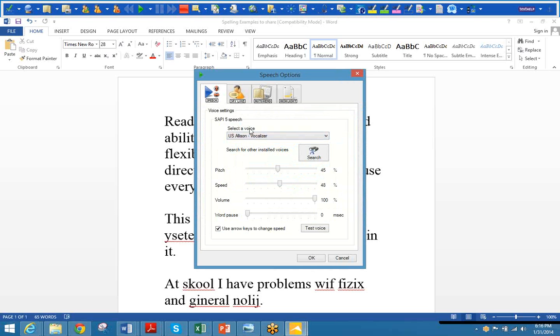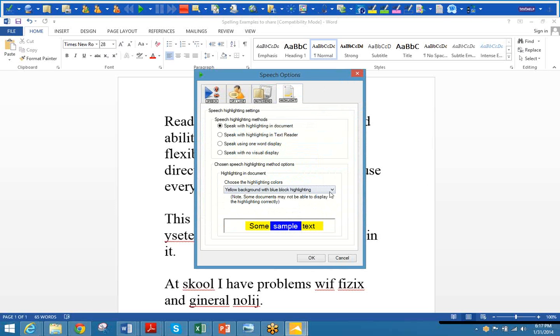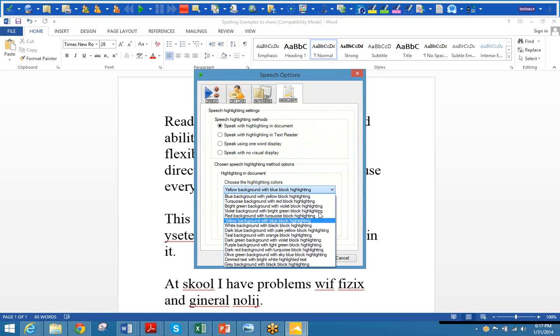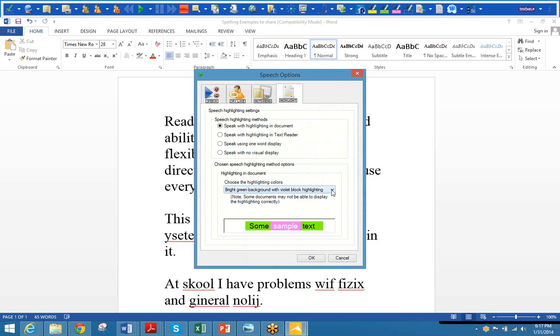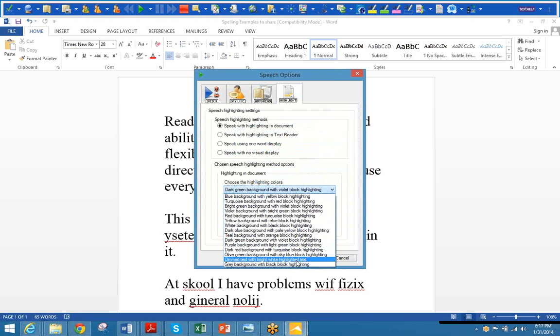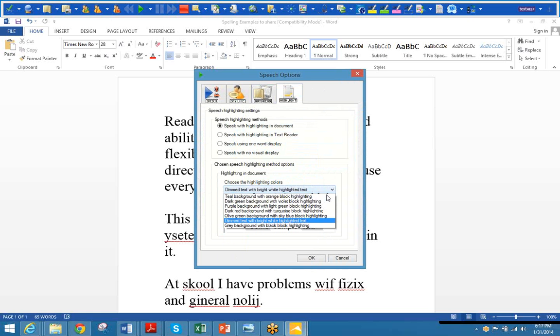Let's talk about one other way that you might want to customize your reading. So remember, we talked about the dual highlights. You may have a student who has been prescribed filters for their reading to help with learning. So if they are supposed to read things in specific colors, we have a range of colors here that you can choose from that help them. I'm going to go back to the standard yellow and blue.